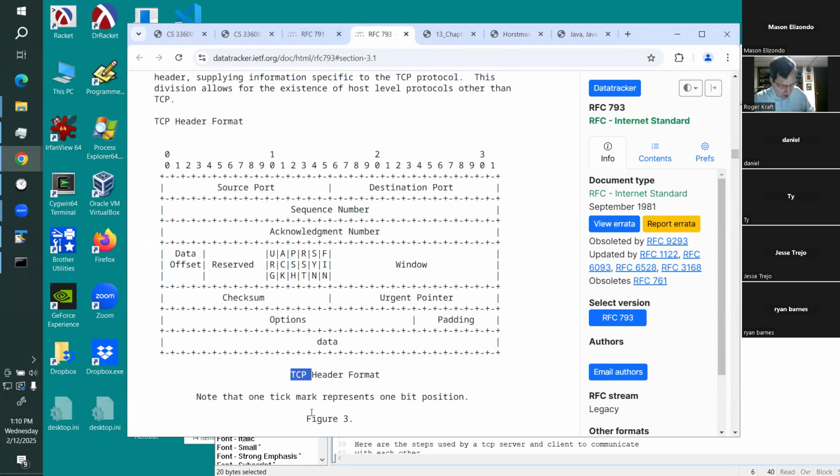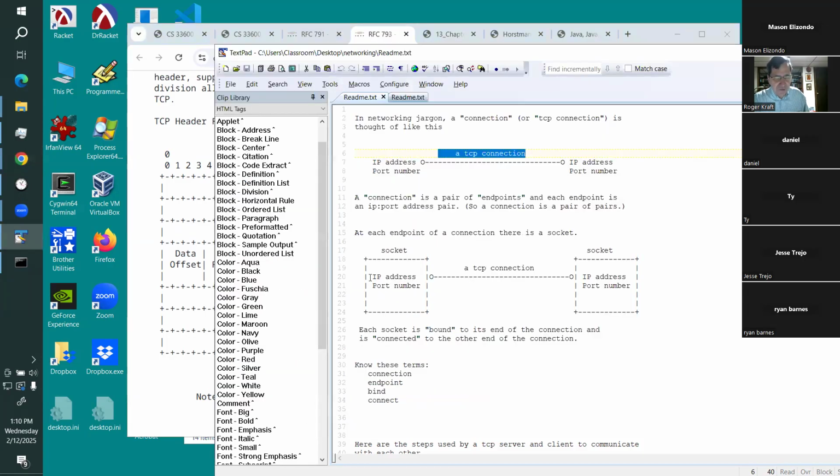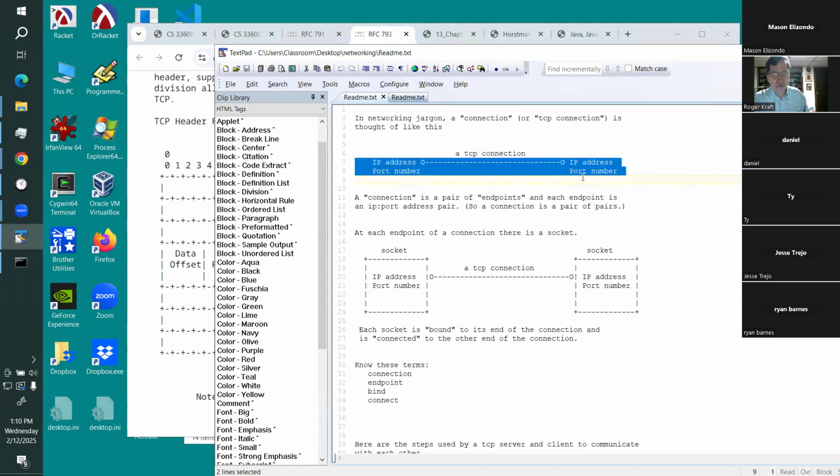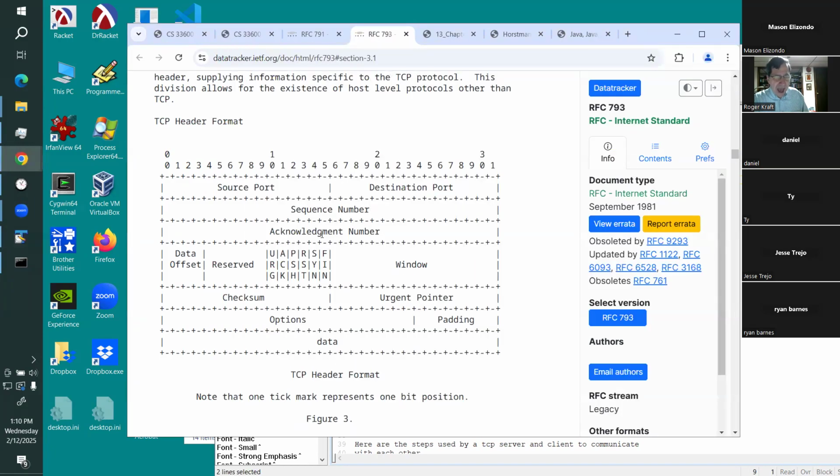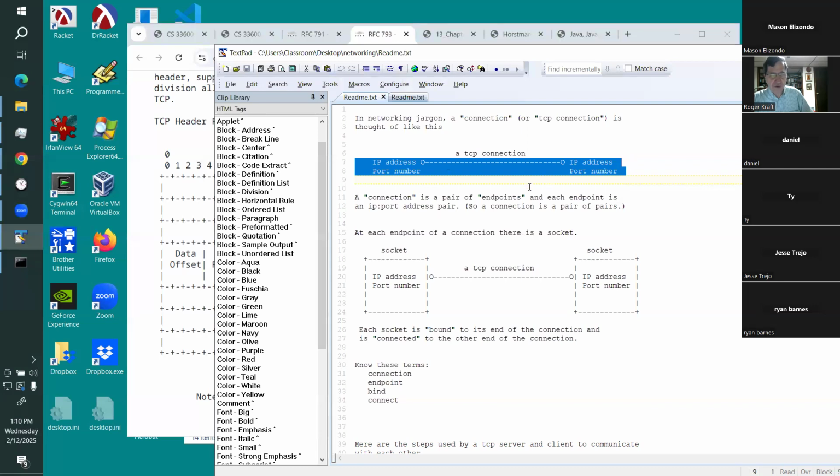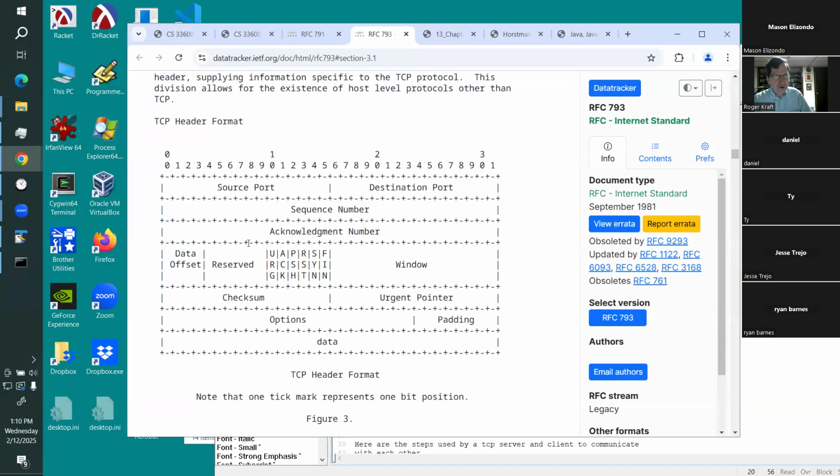But you know, these packets carry enough information that they identify a connection, a stream. Any one of these packets is traveling just in one direction. So remember I said that this is two streams. It's a stream going from here to here and a stream going from here to here. If the stream is going from left to right, then this is the source and this is the destination. That would identify a packet going that way. So any one of these messages is only part of one of the two streams.